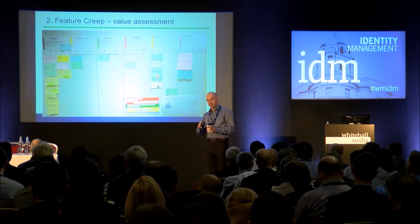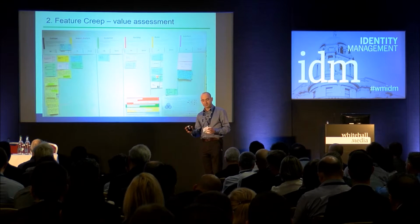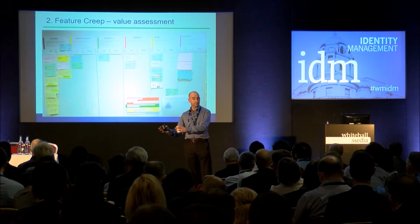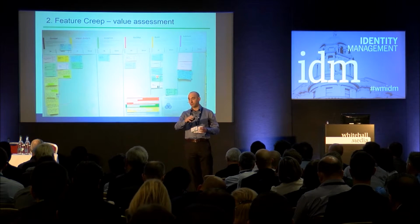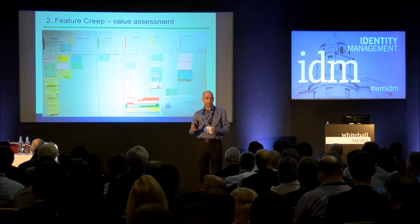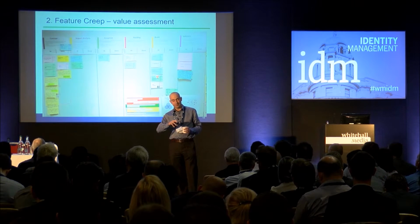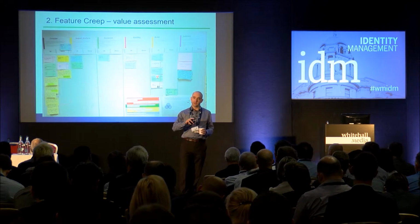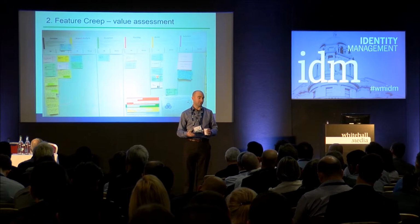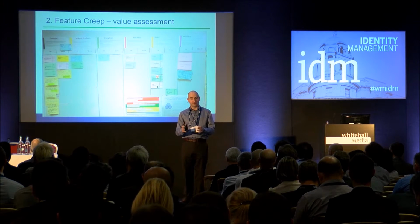So we put in, again, this is kind of pre-development phase. It's meant to be executed very quickly, a value assessment process that takes things from concept through to build and being validated by end users. And it allows us to map all of the things that are possibly inbound into a large project. So over on the left-hand side, those are things that come in as concept. I'll show you a slide of how we capture that information quickly. But the point of this was it was meant to be an objective process. So people can't just turn up and say, I want you to do this thing because I want it. We had to assess them against any other possible requirement that was coming in. And we did that in a very objective way.